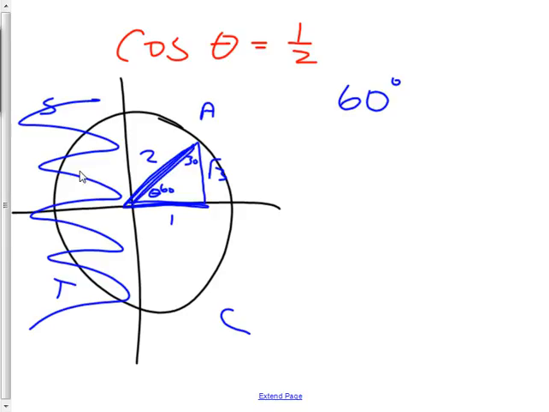So then where's the other one? Well, the other one's got to be down here, and it's also got to have a 60-degree angle as the central angle. And that must be 30. And so then you've got to look at the green sides here. I'm going to say that's 1, that's 2, and that's square root of 3, except it's negative. And then I'm trying to figure out what angle that is. Well, it's pretty much done now. I just got to say, what is it? 360 minus the 60 makes 300.